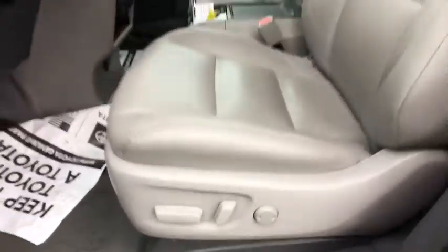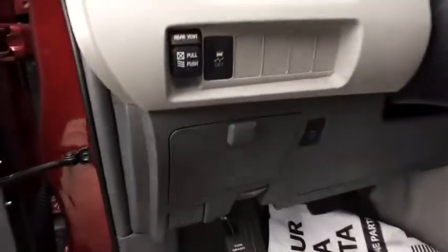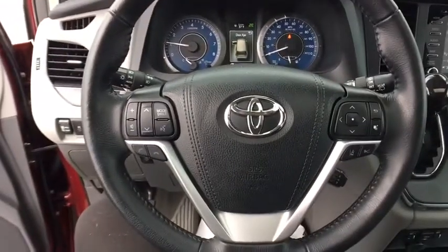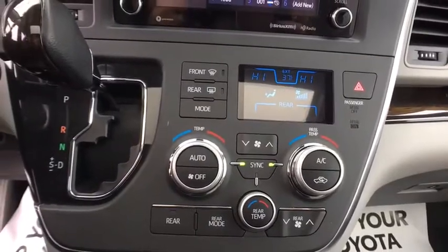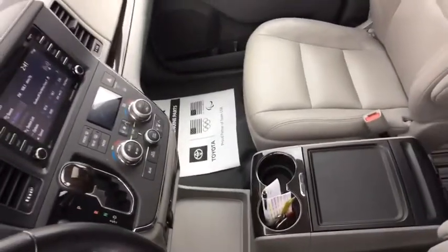This vehicle has less than 35,000 miles. Here are some of this vehicle's great options. Power passenger seat, power liftgate, traction control, dual airbags, power steering, cruise control, four-wheel disc brakes, CD player, fog lights, security system, compass, electronic stability control, power windows, rear window defroster, trip computer, heated front seat, overhead console, tachometer, panic alarm. This isn't just a vehicle, it's an experience.